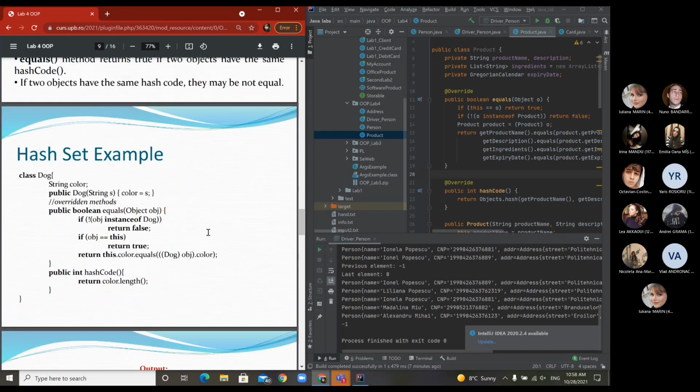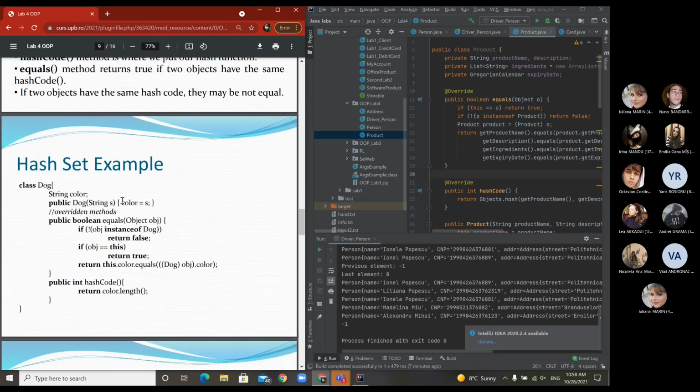Good, so let's see. Here we will have a dog, and this dog has a certain color. So whether you want to check if this dog is exactly the object for which I'm searching, first of all, they should be of the same category. So it means that I want it to be an instance of Dog, and if it's not the case, so you have this exclamation mark, it means that it's false and I have no reason to search in this dictionary, okay?